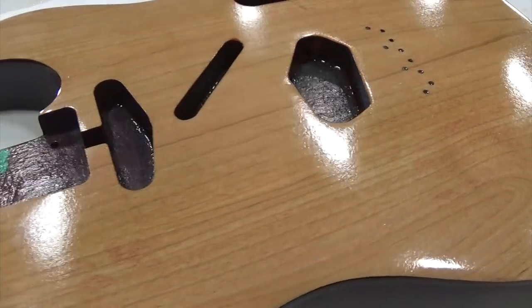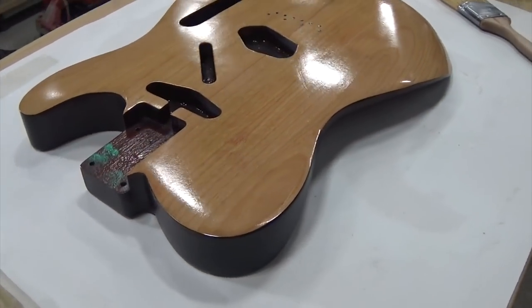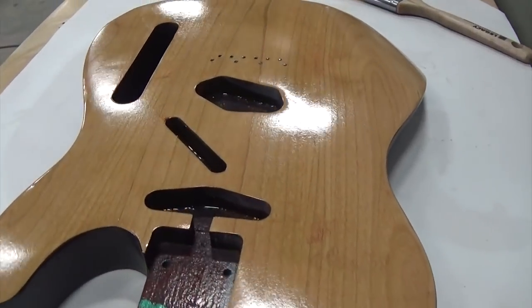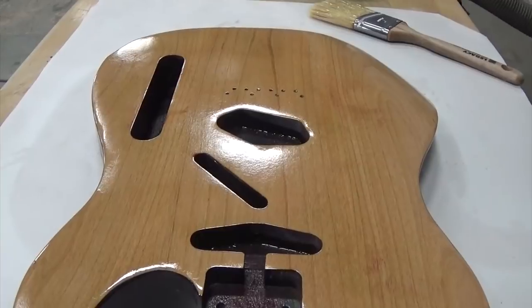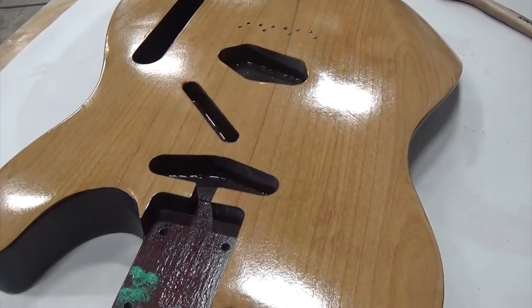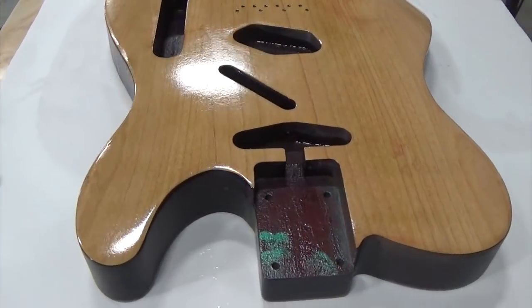So it's not as glossy as it was when I first put it on because it has now dried. It doesn't have that wet look anymore, but we will be able to rectify that by adding our second coat, possibly a third, to get a nice build on there, and then doing our polishing if it's necessary. So let's get to it, shall we?